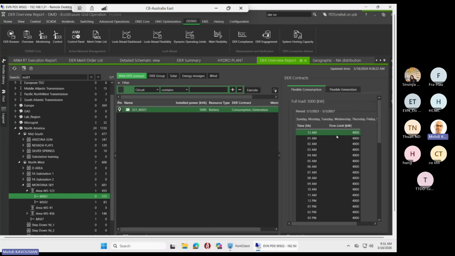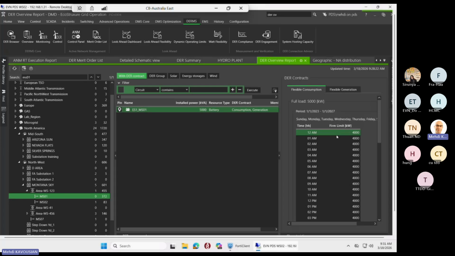Not always. Basically we allow the users to put up to 5,000. This is the capacity. So their battery can do 5,000, but we can tell them, if there is some problem on the networks, the applications that I will talk about later this afternoon, A&M, if they find some problem, it says, okay, limit that to these contracts.